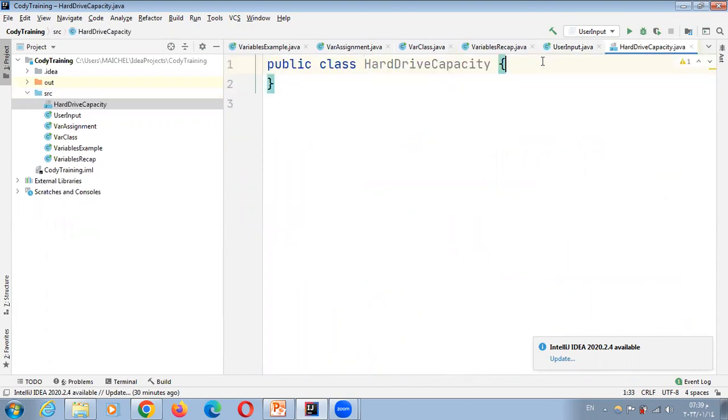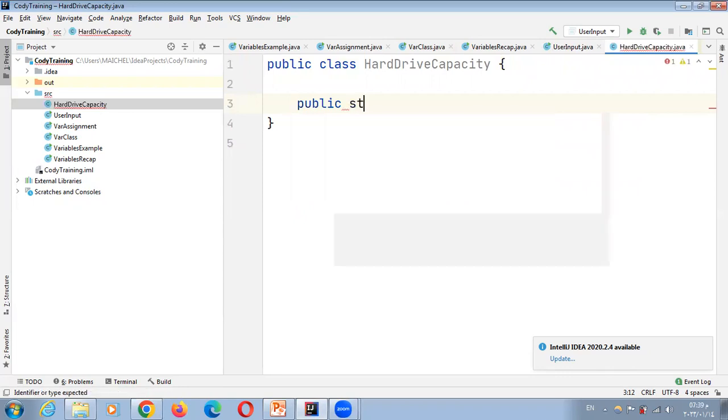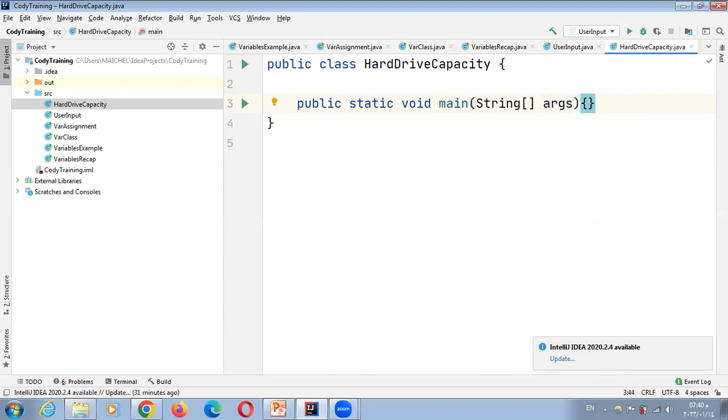Here at the end of my opening curly bracket, I'll hit enter to go to a new line and then start putting my main function. Public, I put PU and I select public, static, ST and static, void, main, two brackets, string of args. Again, open curly brackets and new line.